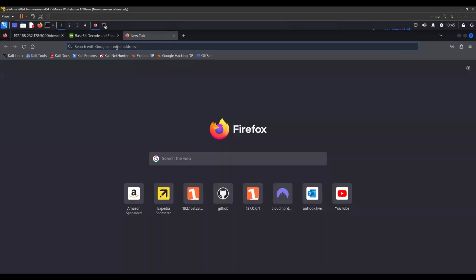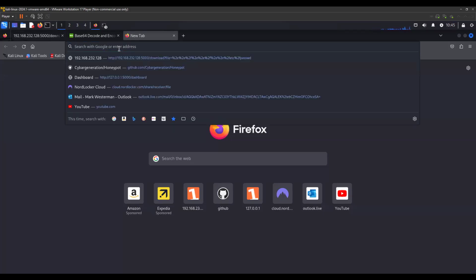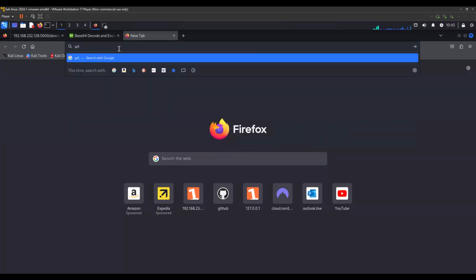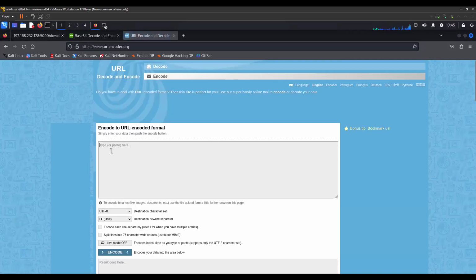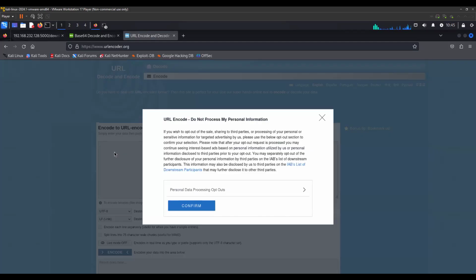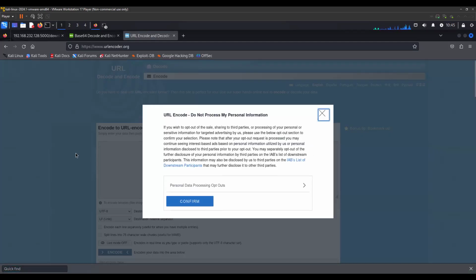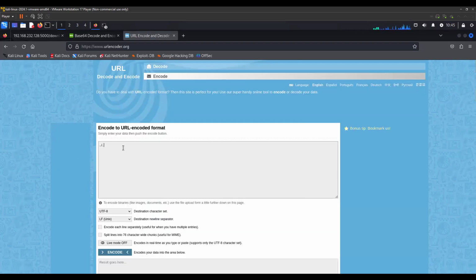So with double encoding, you want to go to urlencoder.org. This is how you encode your payload, if you want to call it that, right here. Put your dot dot slash etc password.